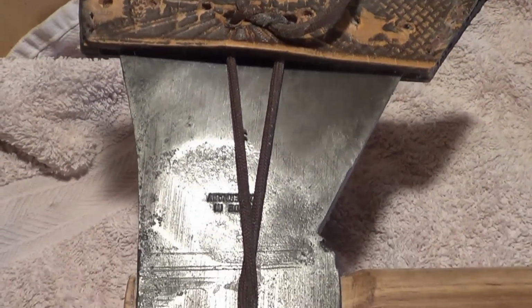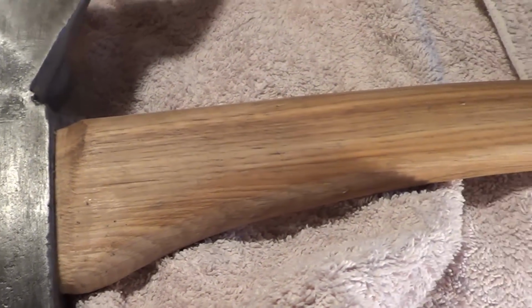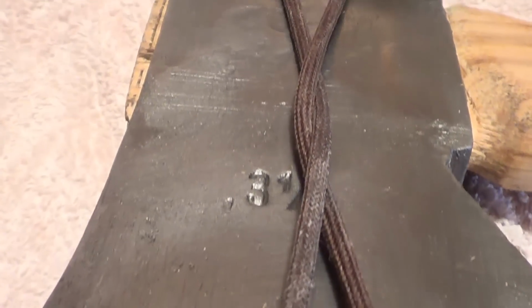There's the finished axe. That edge still needs some more work, but I can do that later. Turned out pretty good. Not entirely thrilled with the sheath, but it'll have to do for now.